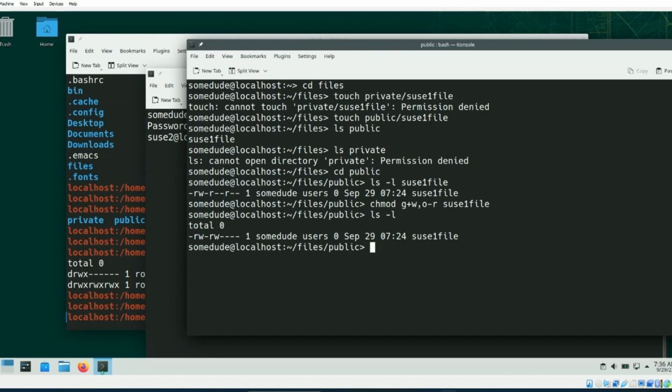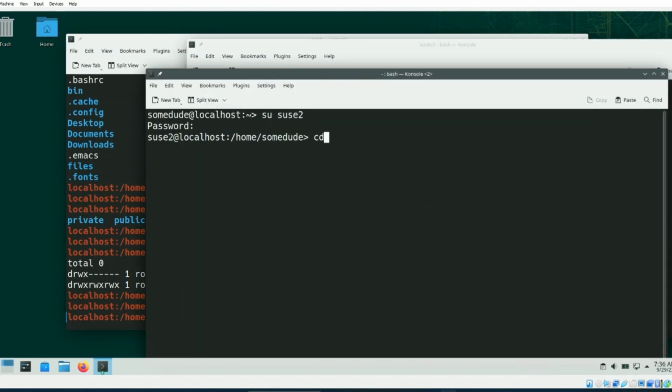So we're going to cd /tmp/scratch and cd /tmp/scratch. Now both users are in that directory. That's their working directory, /tmp/scratch.